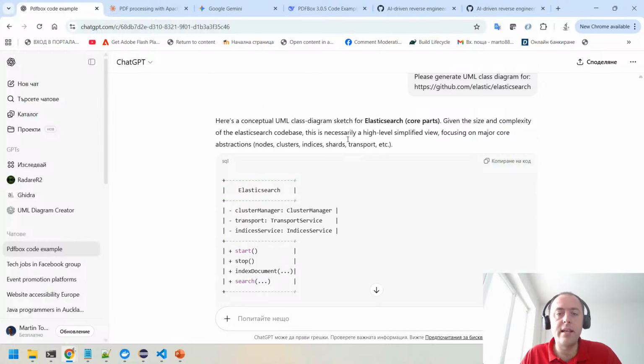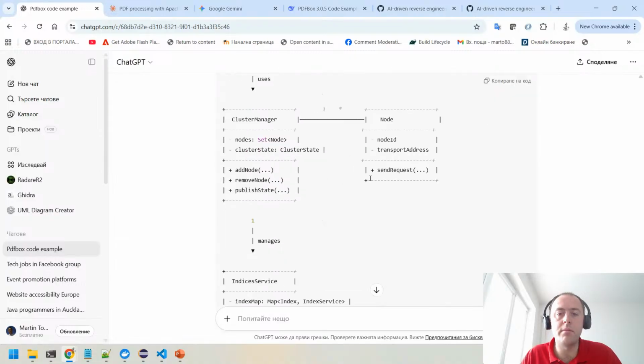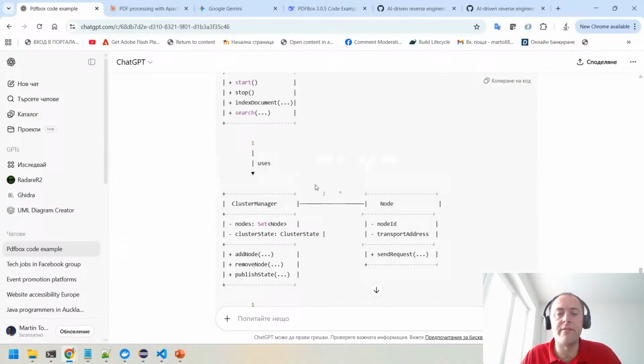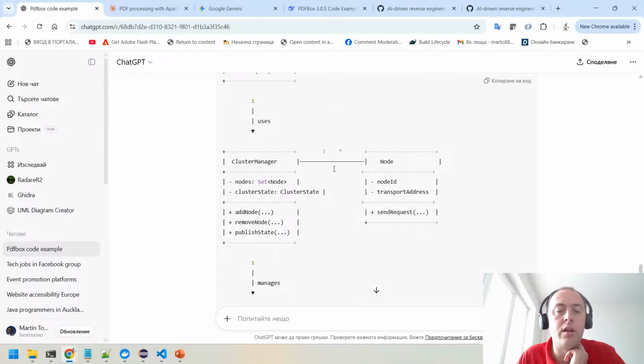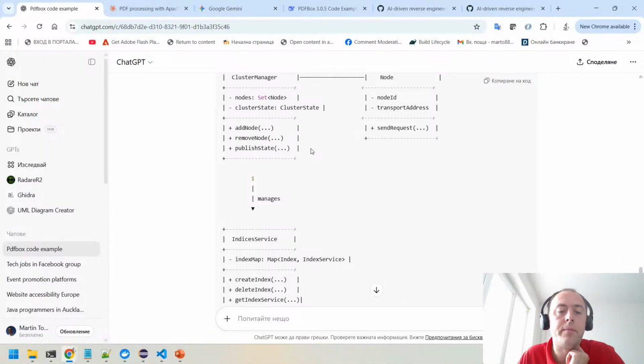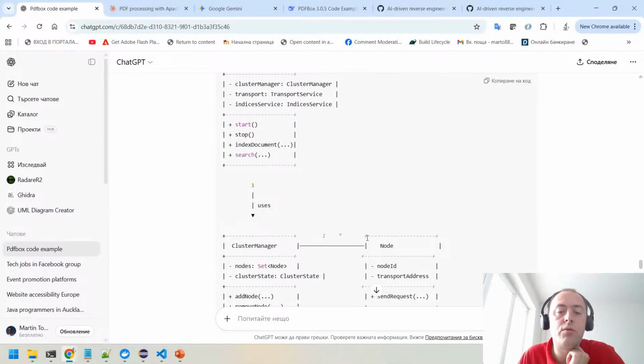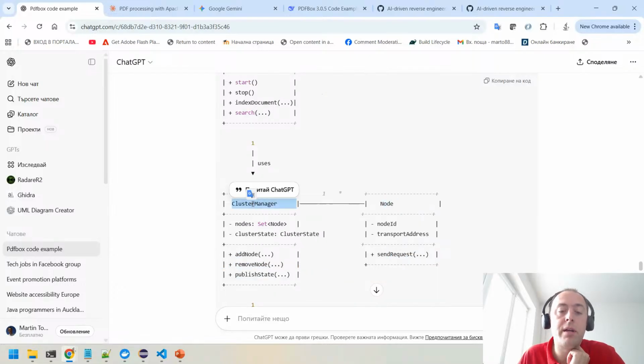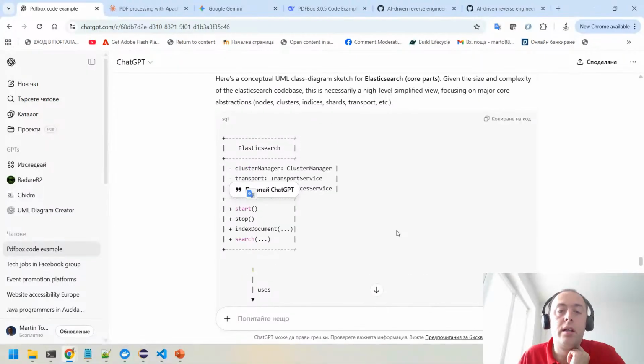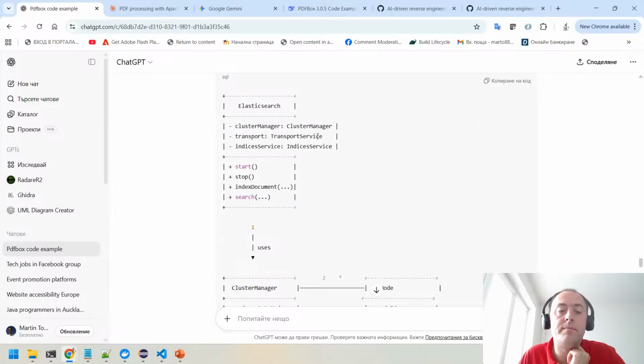Okay, it first says that it gives us a conceptual UML class diagram, not really a visual class diagram, but it's able to draw something conceptually on the core part of Elasticsearch. So we have node, which represents an Elasticsearch node. We have cluster manager that manages the cluster nodes.